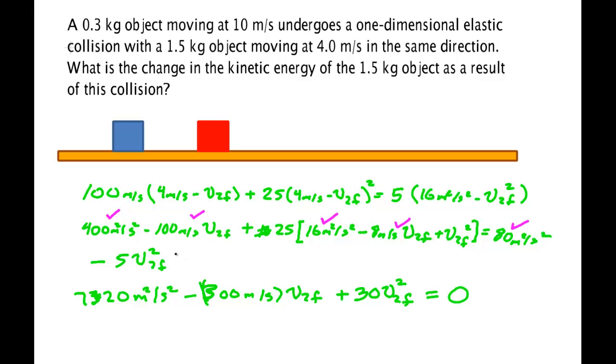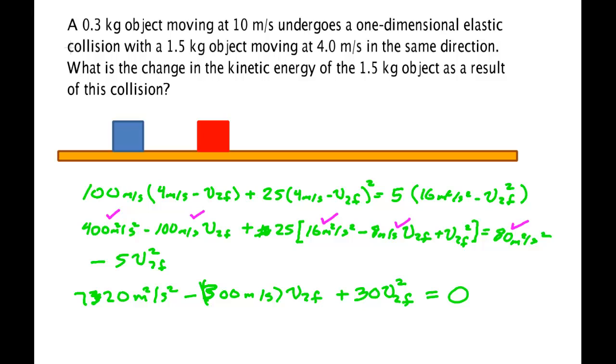And let's check to make sure we did this right. Easy to mess this up. You had 25 times 16, which was another 400, it was 800, but we had to subtract 20, which gave 720. We had minus 100, and then we added a minus 200, that gives a minus 300, and then we had 25 of these, and we added 5 more. Alright, so that should be correct.